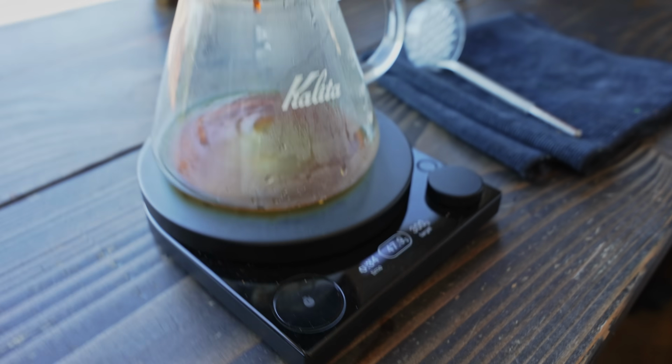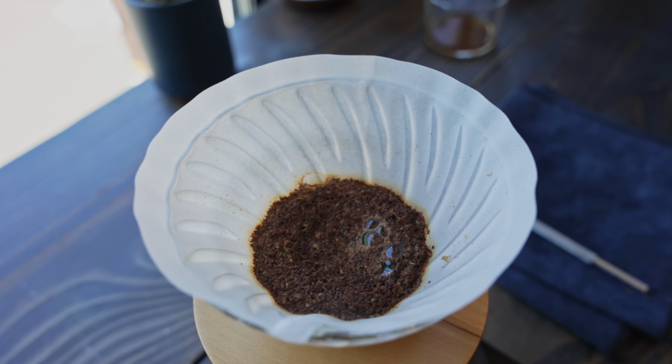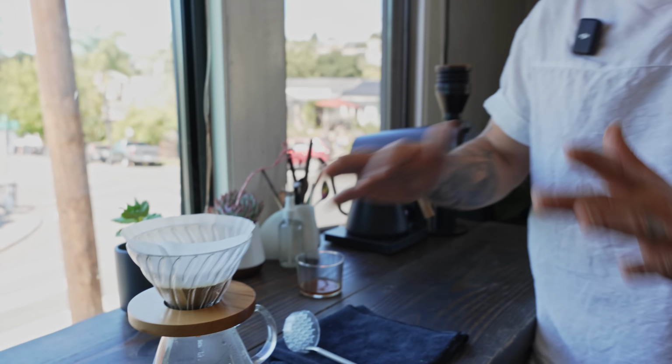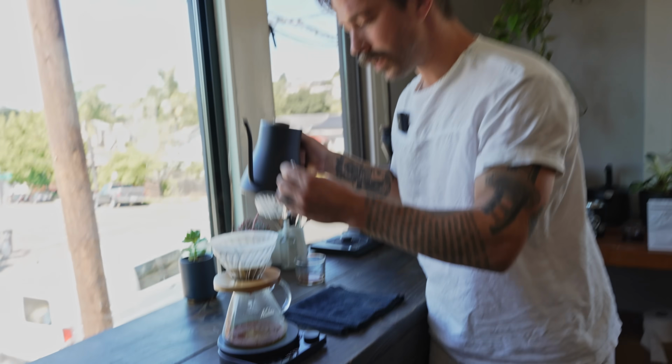This is going to be up to 60, 70 seconds on the bloom. This will give it time to release as much CO2 as possible and allow the water to soak into the bed of coffee. This is your biggest extraction phase in the whole brew, so it's important to give it time to do so. And then I'm going to do a secondary bloom in 60 seconds.